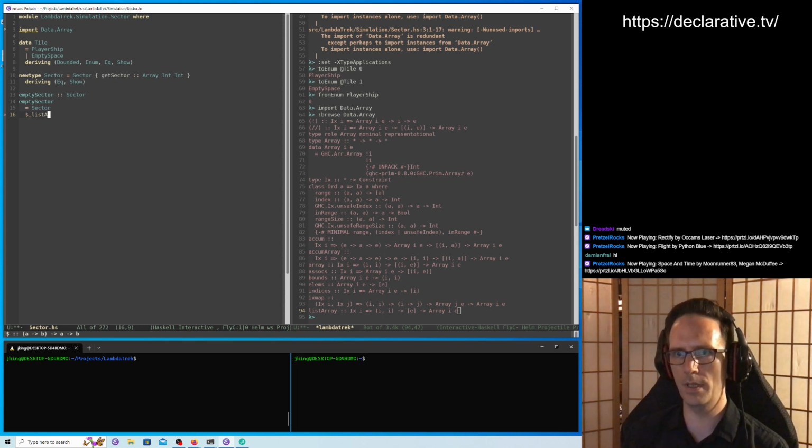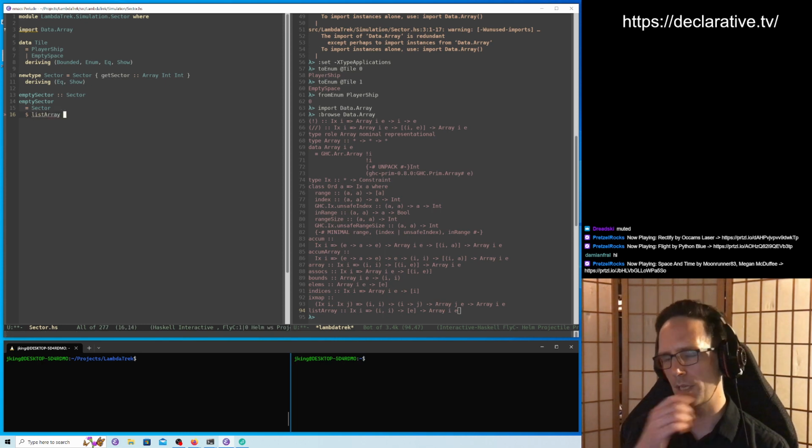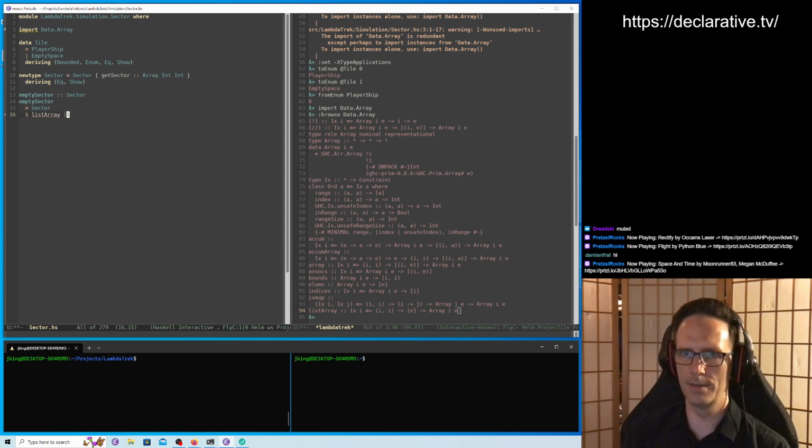And so our listArray is going to take, I think, a bounds argument. Yeah, the tuple I believe is the size of the array. Sure, but why is it a tuple?